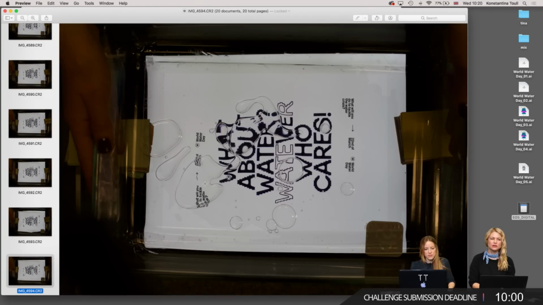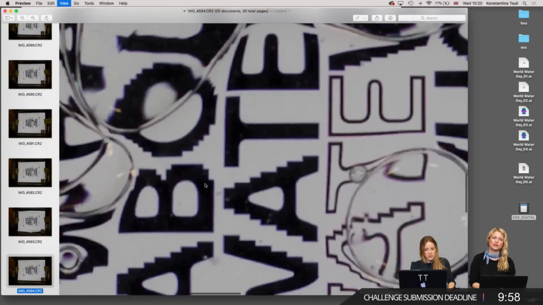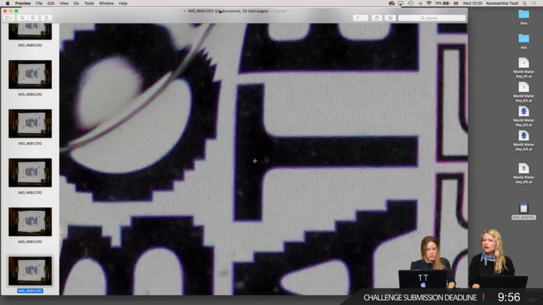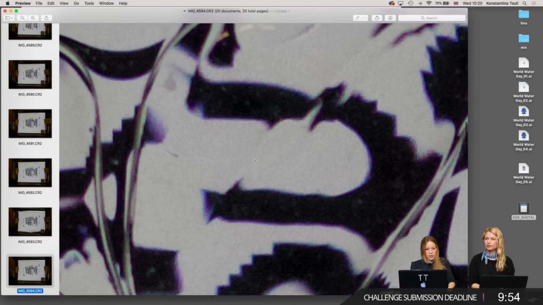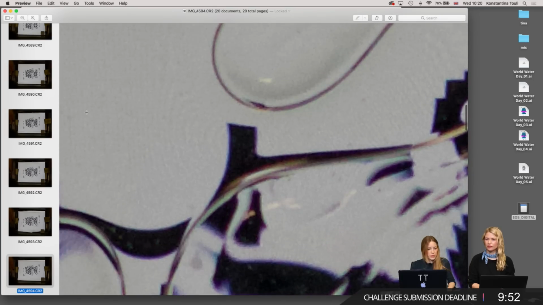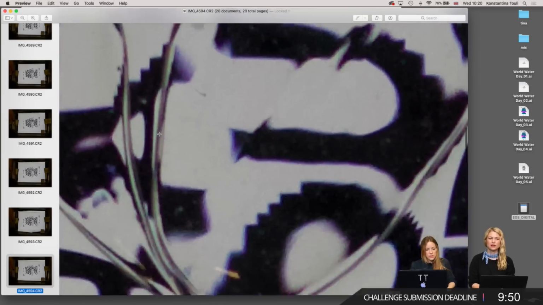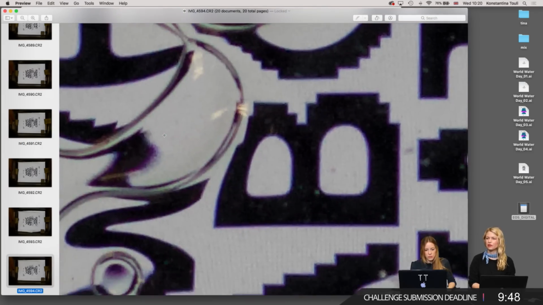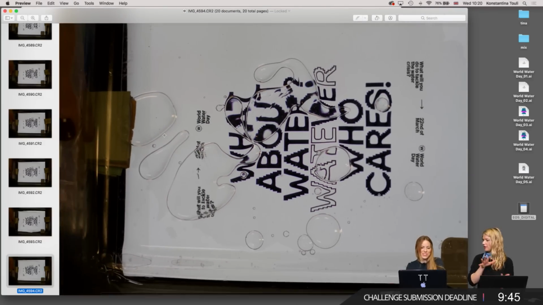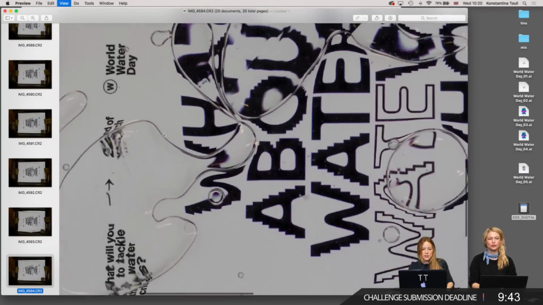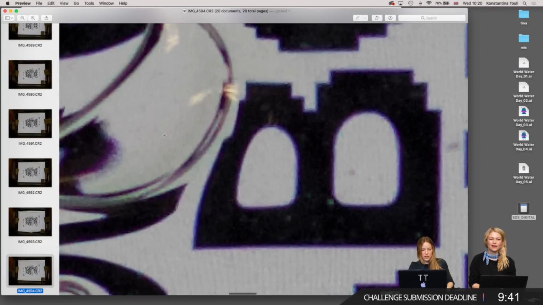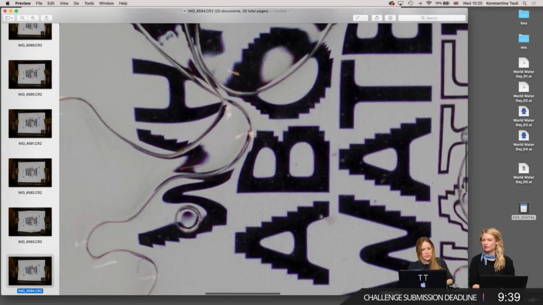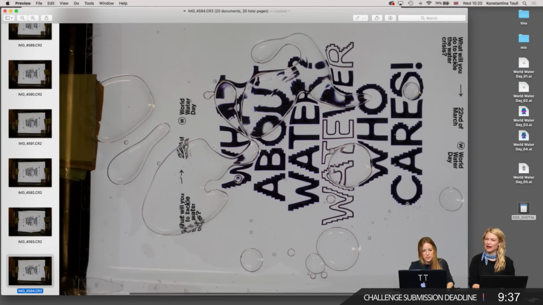Levi's asking, can you see pixelation from the iPad in the bubbles? It's hard to tell from the feed. You can see a bit of texture, but once I burn it, I think we're gonna lose it. I don't really take it into Photoshop. It feels like a tiny bit of texture. I'm sure we can smooth it out. It's not a big deal.